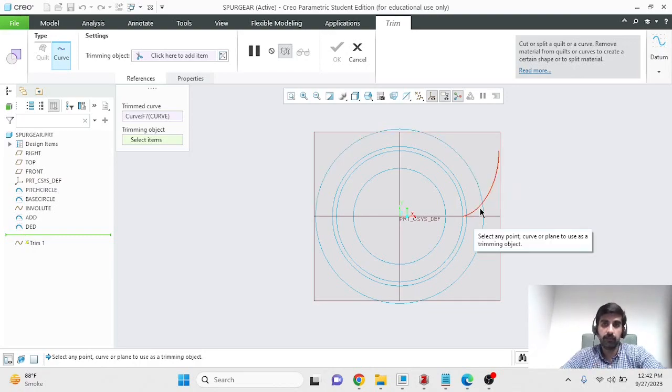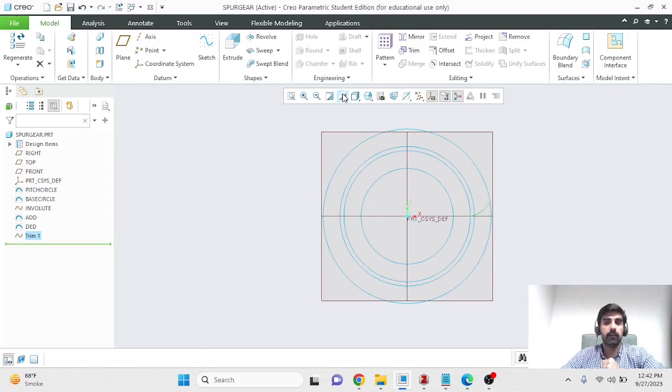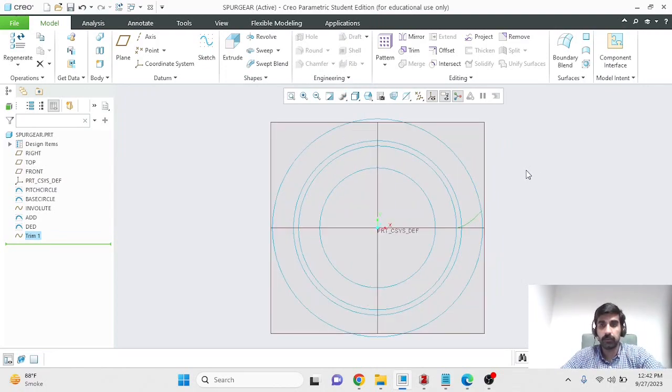I want to trim the involute curve at the addendum circle, so I'll select that curve, and the arrow tells me which part of the curve will be retained. So I want this part to be retained, and when I click OK, everything outside of the addendum circle has been removed, and my involute profile has been trimmed. And this is what we'll be working with moving forward.